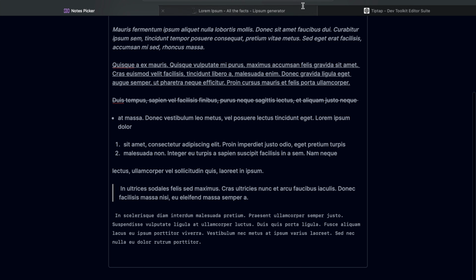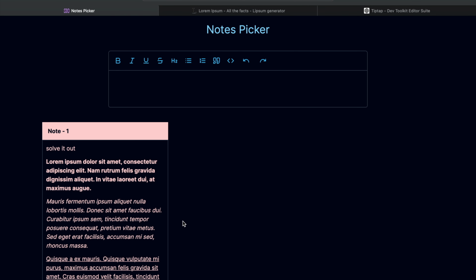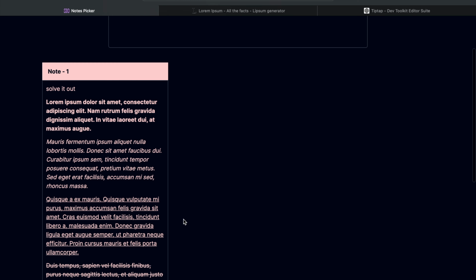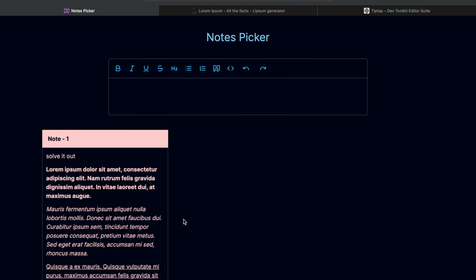If I add it and refresh, you can see our note is added. For this display of the note, I am not using any backend. The note is getting stored in the local storage. As I said earlier, the main focus of this project is how to build this text editor and display it. Like we have selected the styles while writing the note, and while displaying the note, it should maintain the same style. The main focus is to build the text editor and also to parse the HTML code.